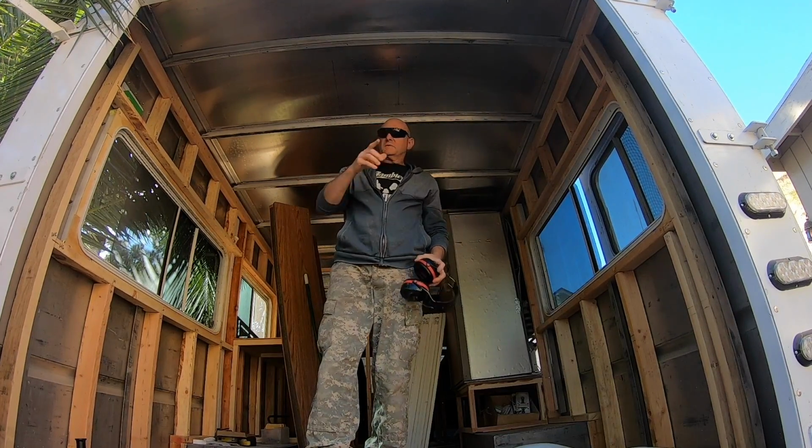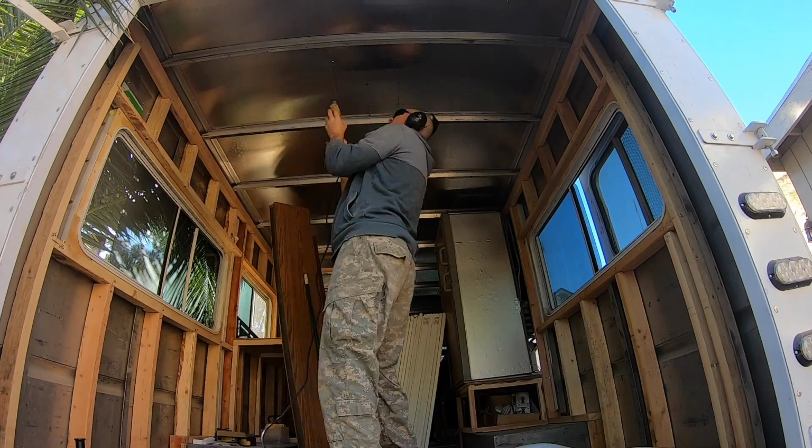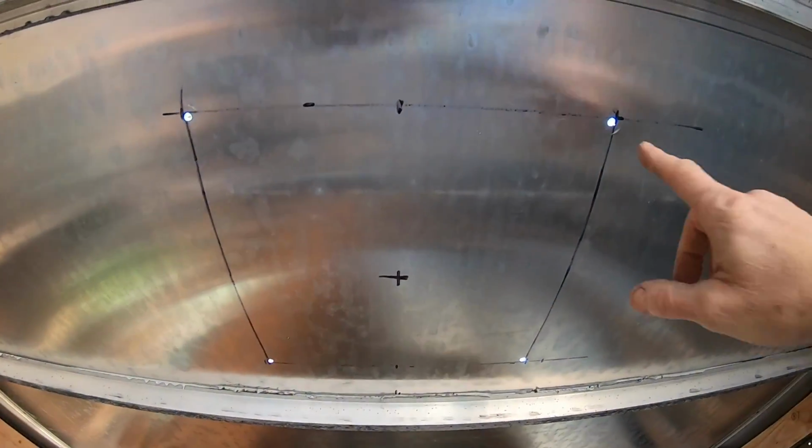Goggles, always wear goggles. Drilling up, I don't want to put aluminum shavings in my eyes. So you can see the holes and how I let the line go on the outside of the hole.